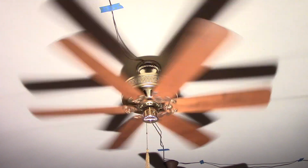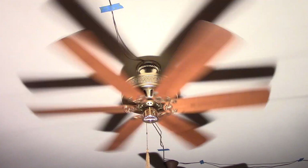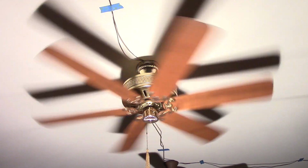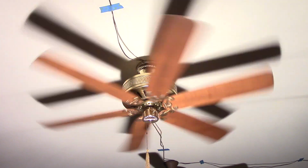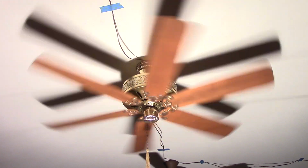Also, one quick thing I want to point out is that in the video shot it may kind of look like the switch cap is more chrome. However, it is still just as brass as the rest of the fan. That's just the way the lighting in the video looks. As when I'm looking at it here, it's definitely brass. It's just, again, the lighting in the video. Just thought I'd call attention to that real fast.